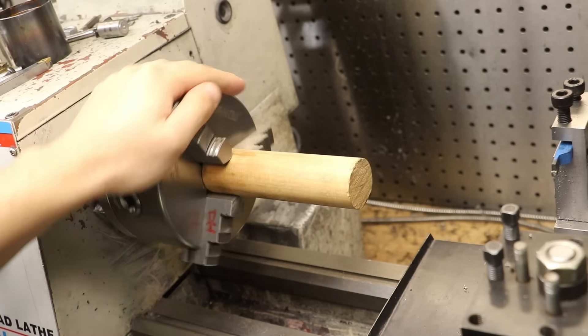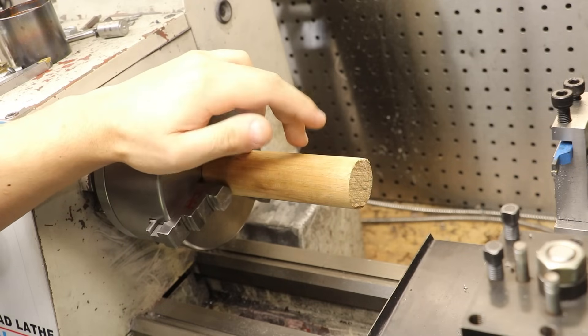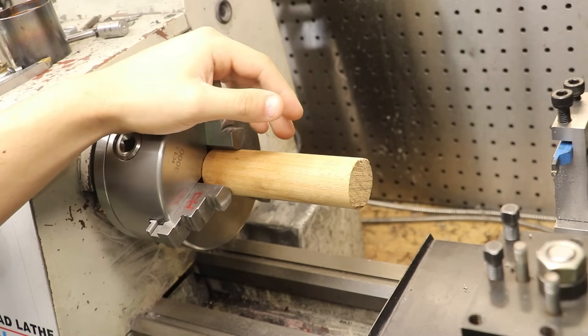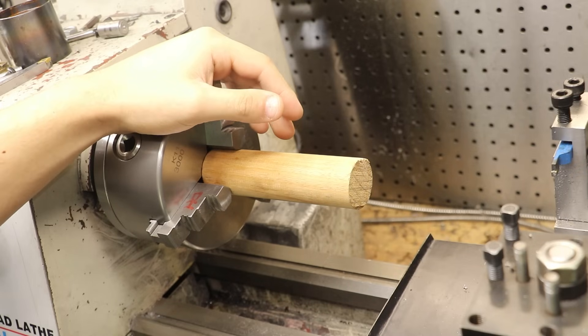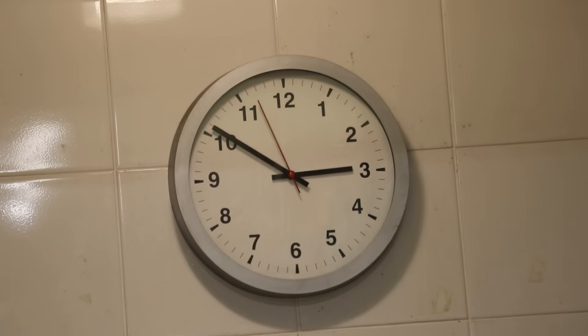As a result, you usually have to resort to using rasps and files, and it's nowhere near as fast as using a proper turning tool, and the rasps tend to get clogged up with wood. I should give a bit of context: normally I don't really do much woodworking on this channel. If I did, I'd probably have bought a wood lathe a long time ago. But every now and then I do need to do a bit of wood turning, and I have a metal lathe, so I might as well use it. I was 95% of the way done with a proper metalworking project which I was going to upload this week, but as it turned out I needed a bit of woodworking done - and well, here we are. So I'm simply going to convert this one. On a budget, obviously. It's currently just before 3pm on a Saturday afternoon, and if everything goes well, I should be able to get this done by the time I go home.